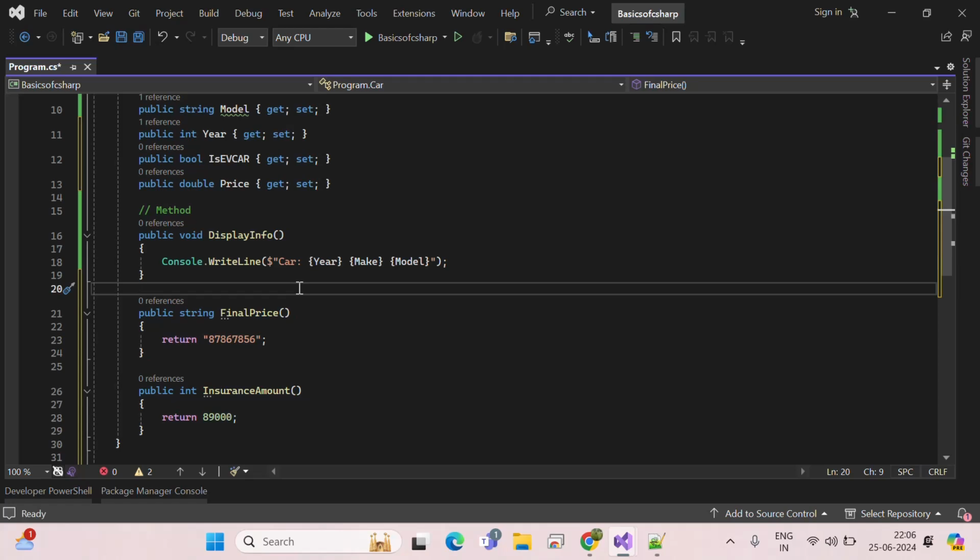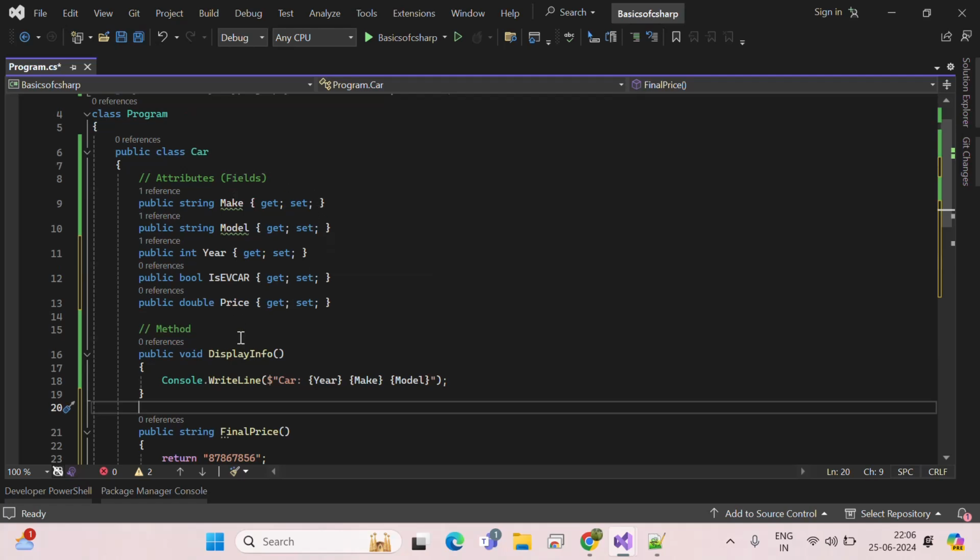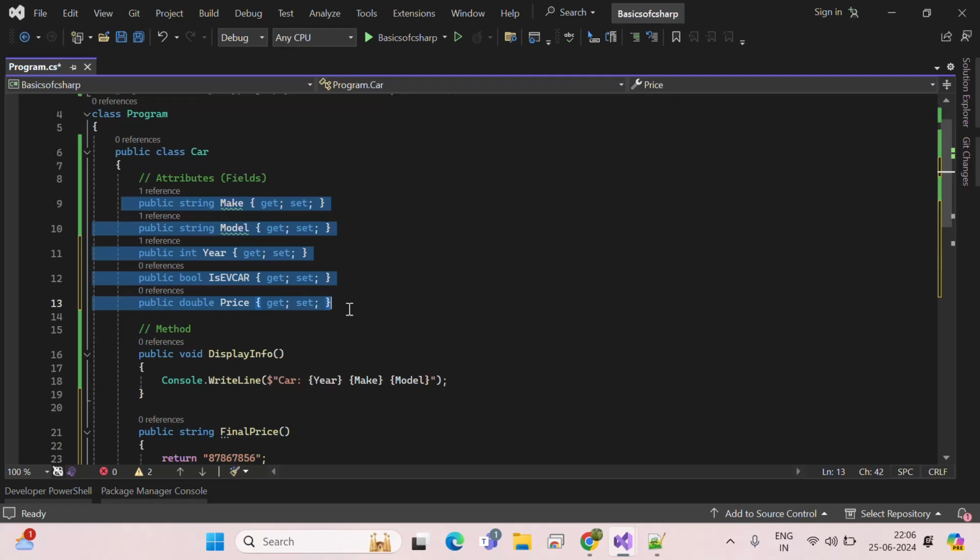Once the class is ready with the attributes and methods, we can utilize this class wherever we are making a structure, combining all the data types into one unit.